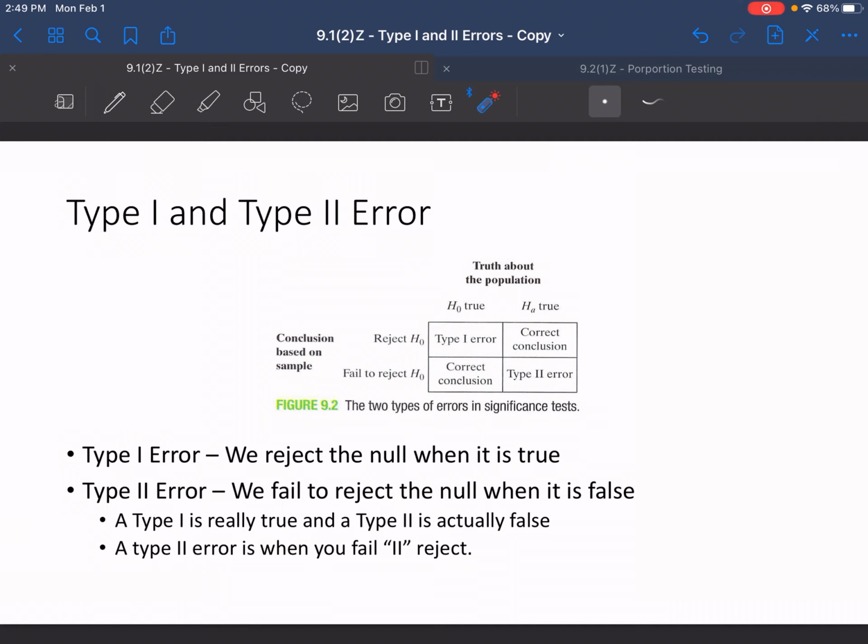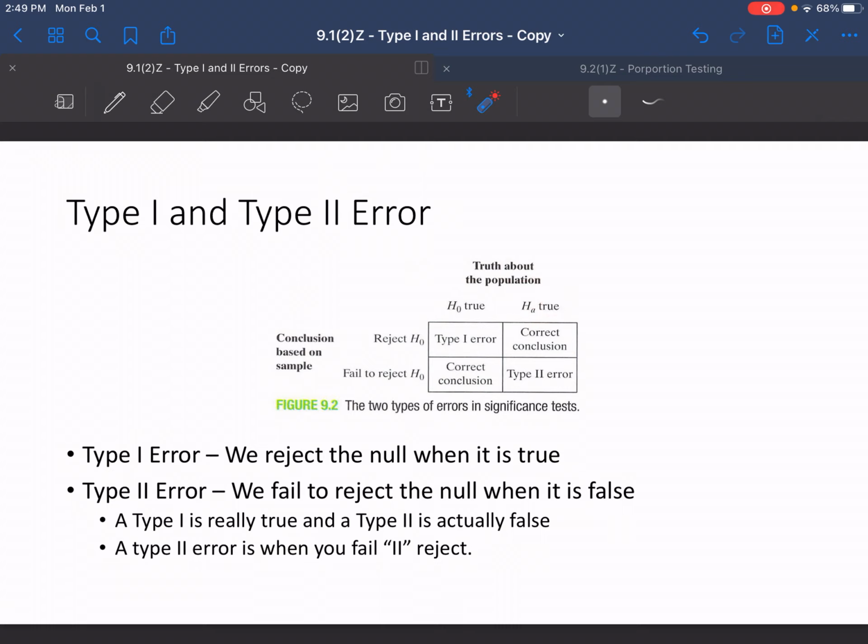So really, this visual right here is super helpful in trying to determine what is a type 1 error and what is a type 2 error. If your null hypothesis is true and you reject that true null hypothesis, that's what's known as a type 1 error. You'll notice that if our null hypothesis is true and we fail to reject that null hypothesis, that's just a correct conclusion because we're not rejecting it and it actually was true in that case. However, if our alternate hypothesis is true and we reject our null hypothesis, that's also considered a correct conclusion because we're not accepting whatever the null hypothesis was.